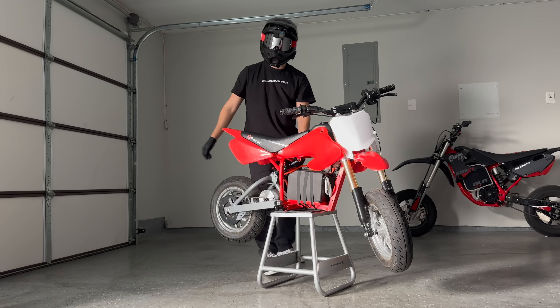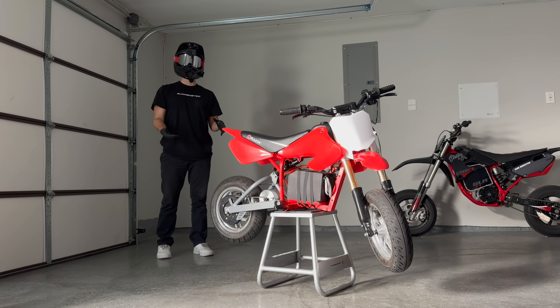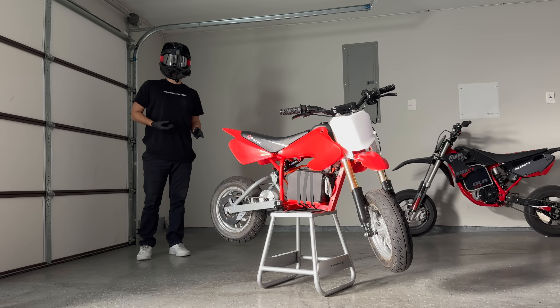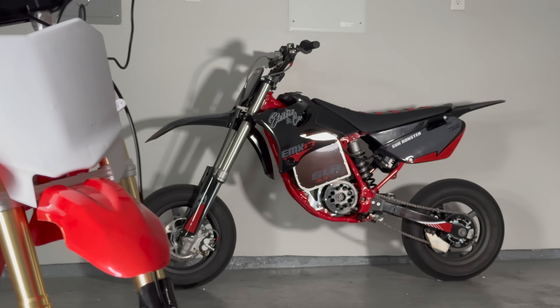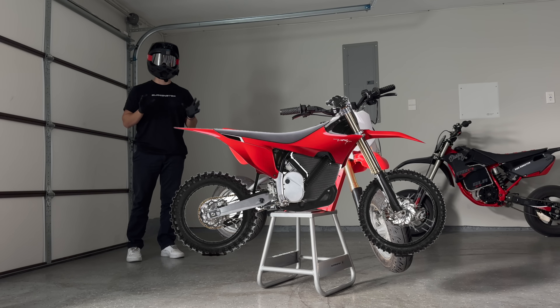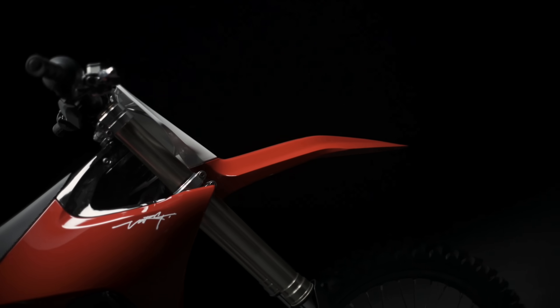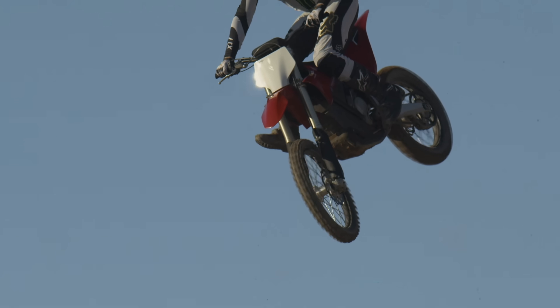Wow, that's a really special experience — to take a bike, strip it, and then turn it into something amazing on your own. I haven't even ridden it yet and I already feel like I have a personal relationship with this bike. The goal was to build a smaller version of my electric YZ85, but I think we ended up with a perfect mini Stark Varg. The blank red plastics, white number plate, and general sexiness of this bike create an uncanny resemblance to the Ferrari of electric dirt bikes.